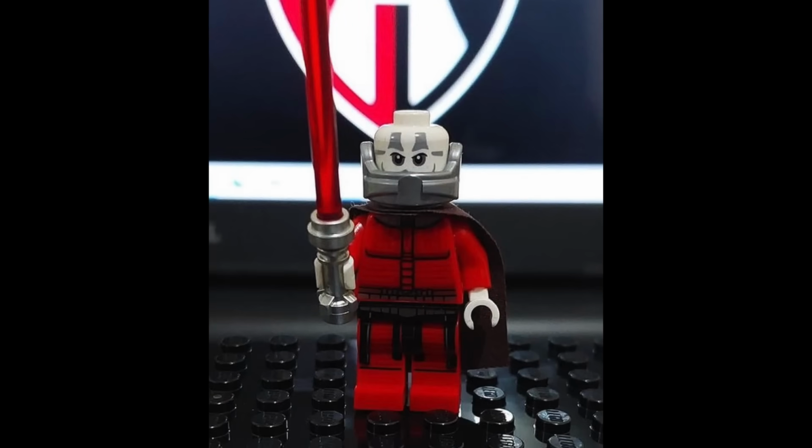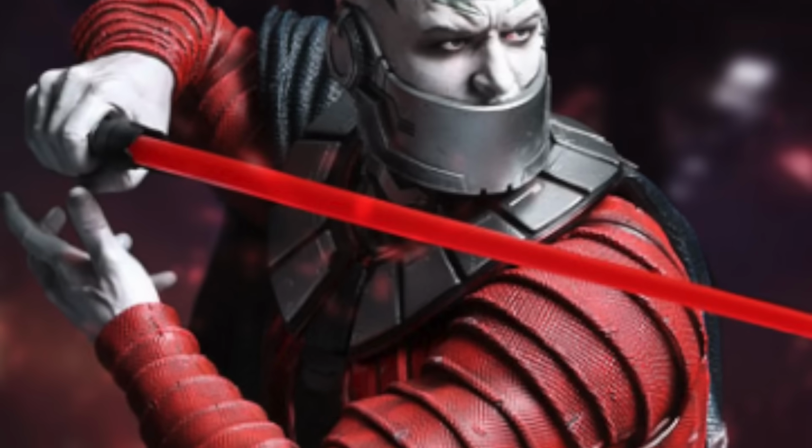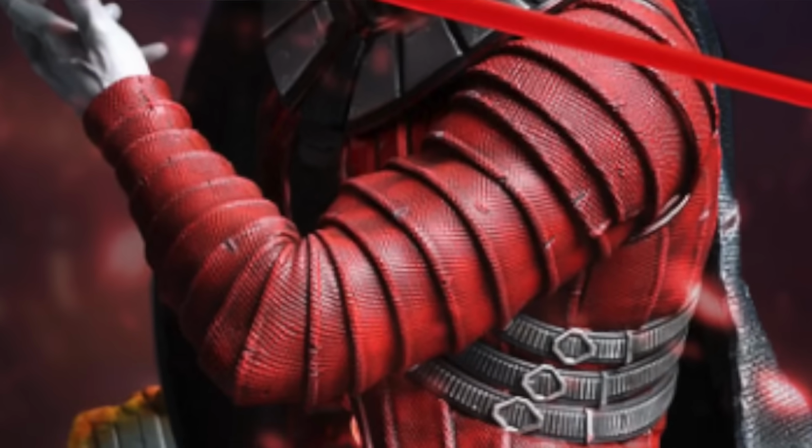I'm perfectly fine with the regular red. I think it gives a very nice pop of color and really goes well with the rest of the color scheme of the actual minifigure itself. So I'm perfectly fine with the regular red. I'm a big fan of it. Of course, the torso printing, it is what it is, perfectly fine. No arm printing. Not every minifigure needs arm printing. There's really nothing you could even do for a character like this. You could maybe technically put some of those little clothing patterns on his arm if you really want to get crazy, but I don't blame LEGO for not doing that.